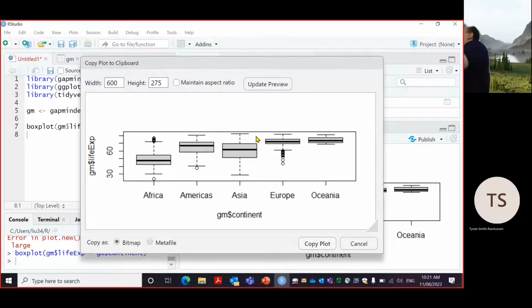It doesn't look too bad, you know. If you're happy with that one, you can just copy the block, and then it's copied in your clipboard, and then go to your Word document, and then Control V or paste. You get a graph copy. It doesn't look too bad, okay, to be honest.